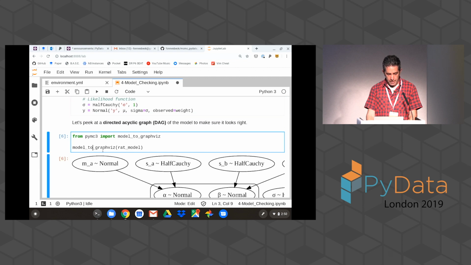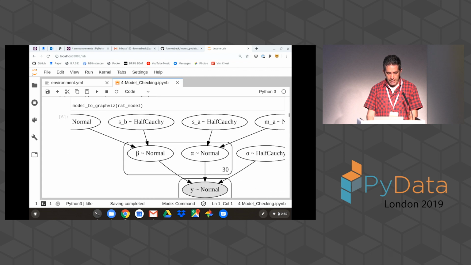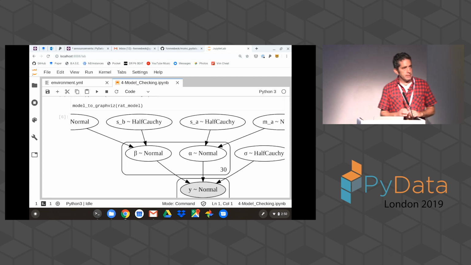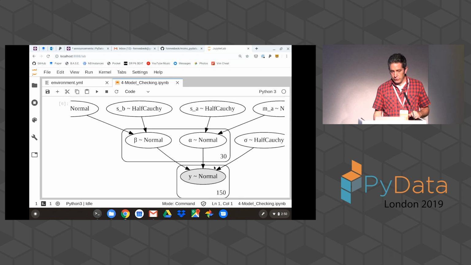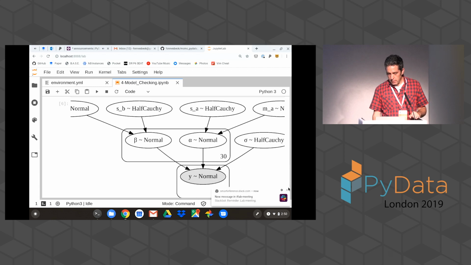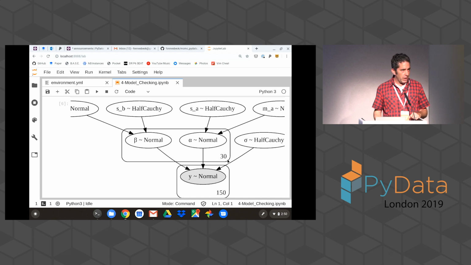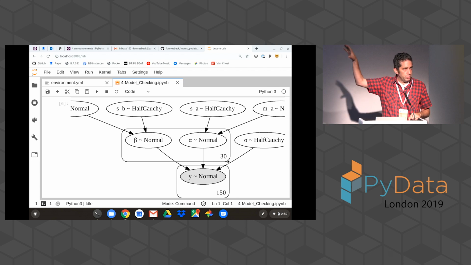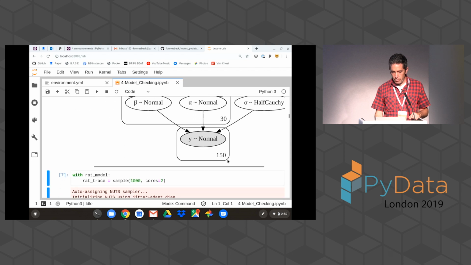A cool feature of PyMC3 is that you can actually print out the model itself in the form of a directed acyclic graph. All Bayesian models can be expressed as directed acyclic graphs. So this shows your data is shaded in gray. It's an observed stochastic. All the other ovals are stochastics, and then it's got these plates showing that there are 150 data points and 30 rats. So you can quickly validate whether or not your model is specified as you expected it. If you've got some node that's floating off into space, you've made a mistake somewhere.